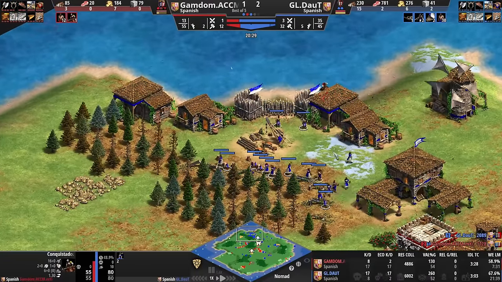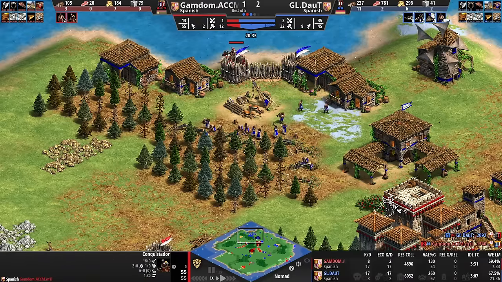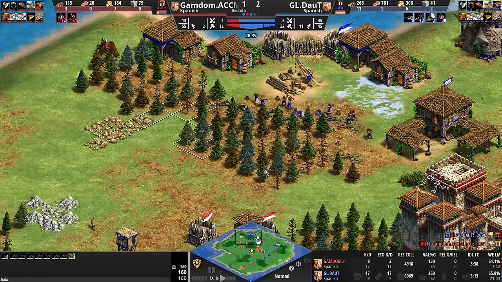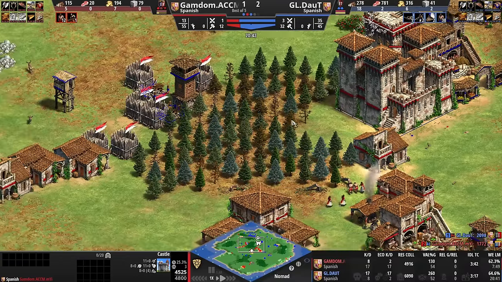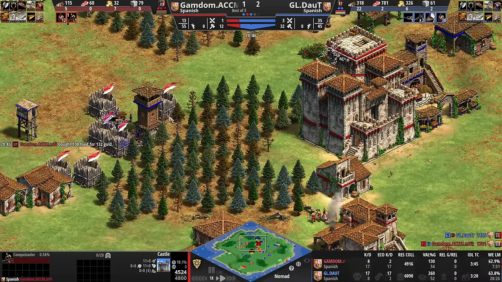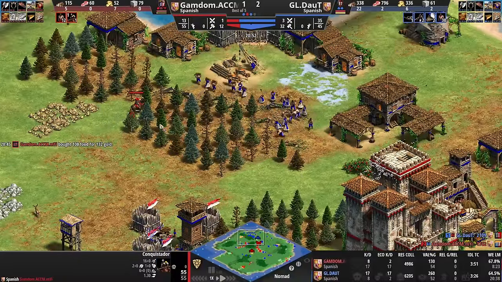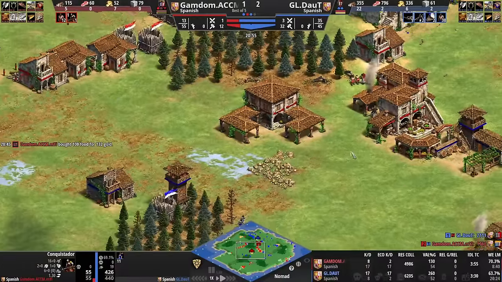Oh, this is a problem. I think it's... There's a hole there, right? I think he can run in. Maybe not. He's going to push it to the back of that wood line. Killing this tower with the castle could also be big. I don't know if that's within range, though. As he continues to kill the TC. And he's got a conk in the wood line.